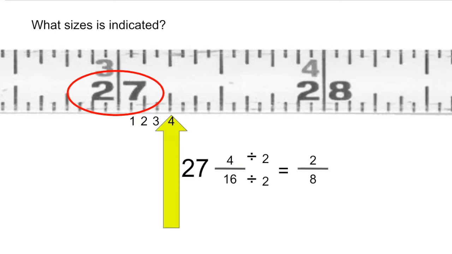So 2/8. But wait, that top number yet is still an even number. That means we need to reduce it again. So 2 divided by 2 is going to give us 1 this time. And 8 divided by 2 is going to give us 4. Now, if we look at that top number now, we see that that top number is an odd number. No longer can it be reduced by 2 and get a whole number. So now we're going to rewrite our answer as 27 1/4 of an inch. We need to remember to always reduce our fractions down.